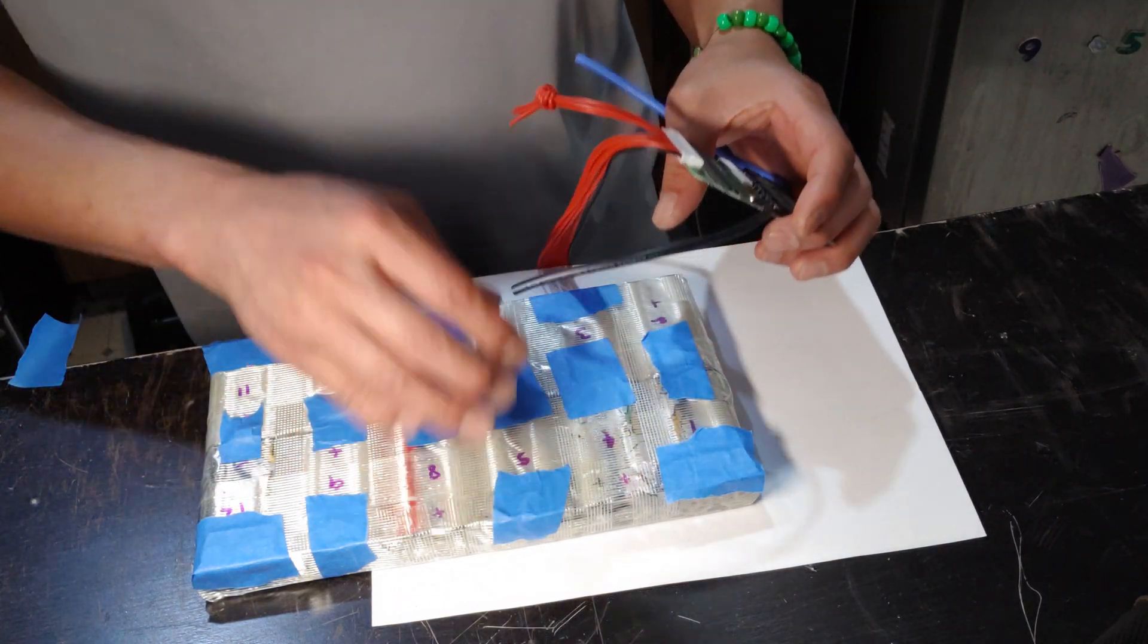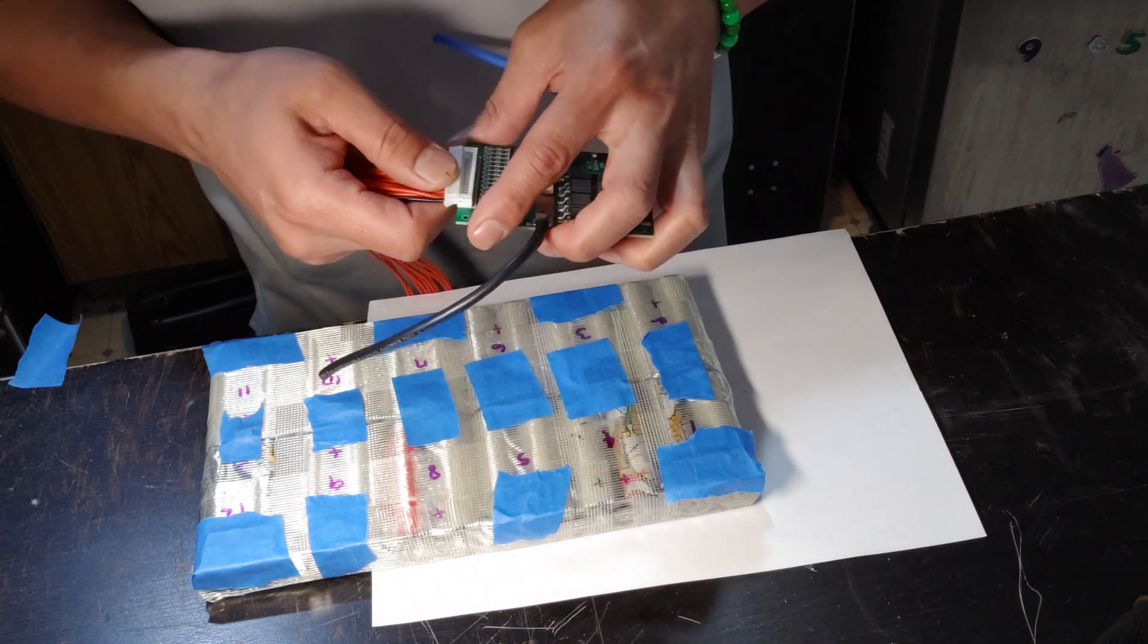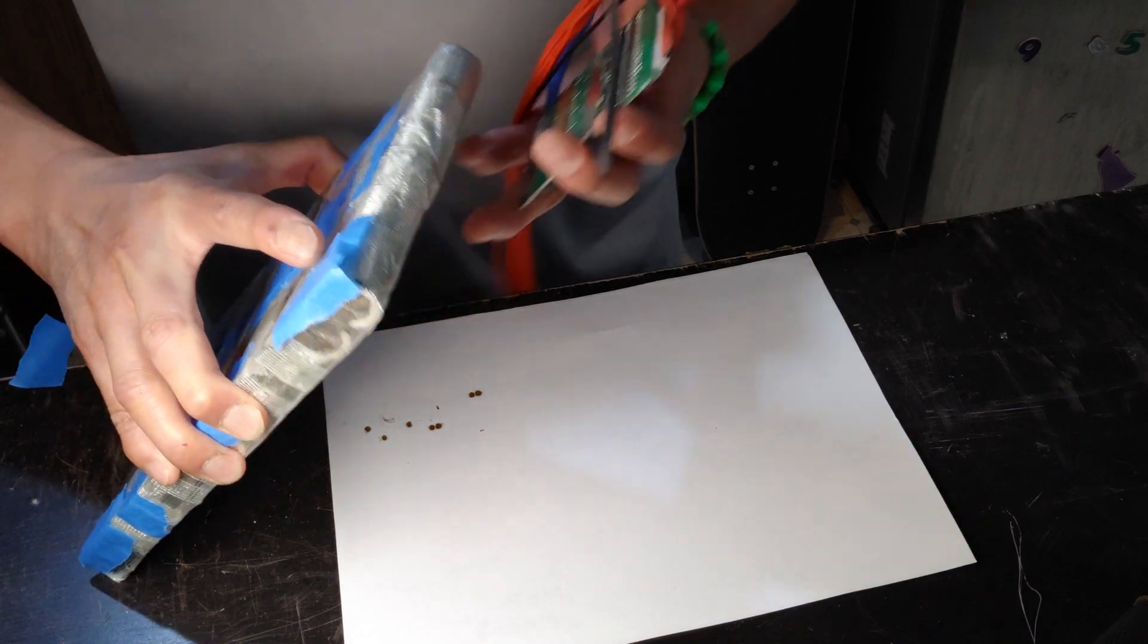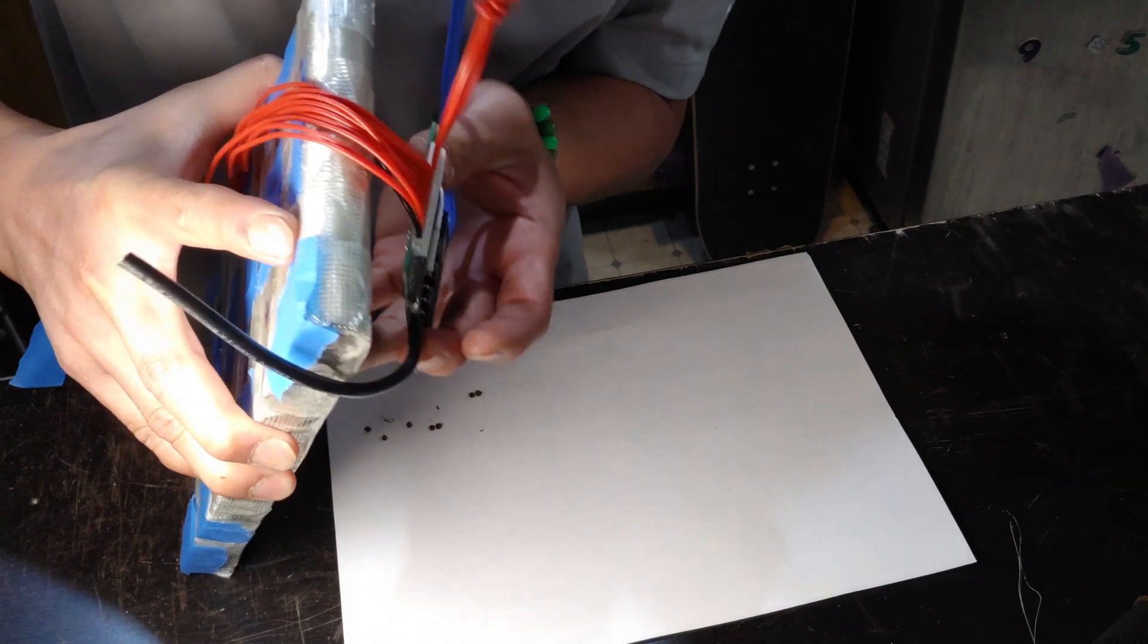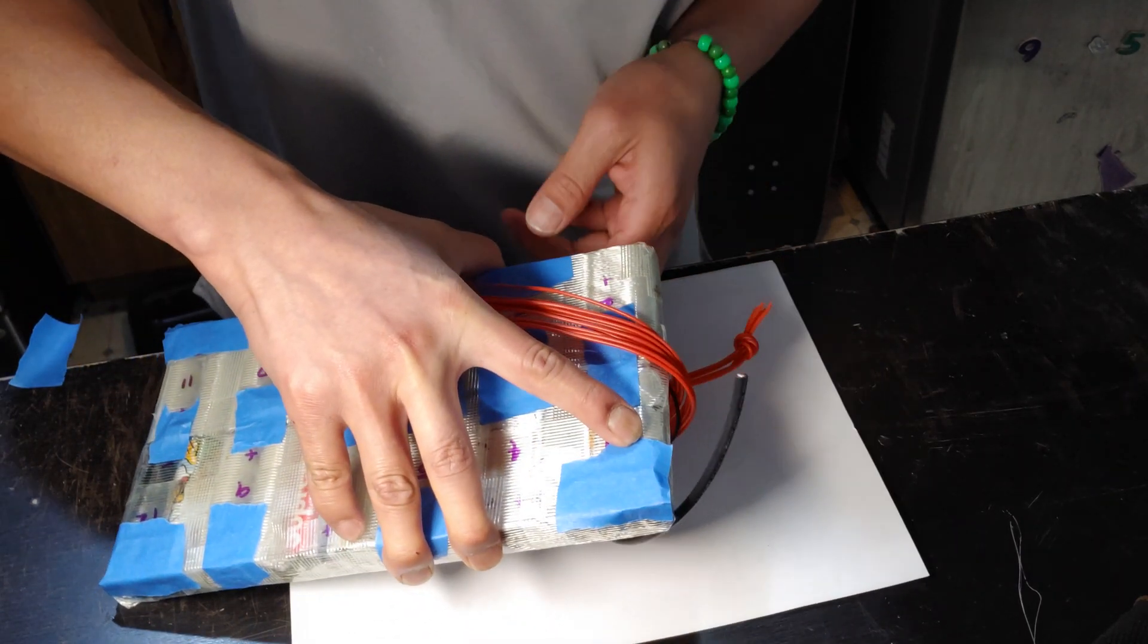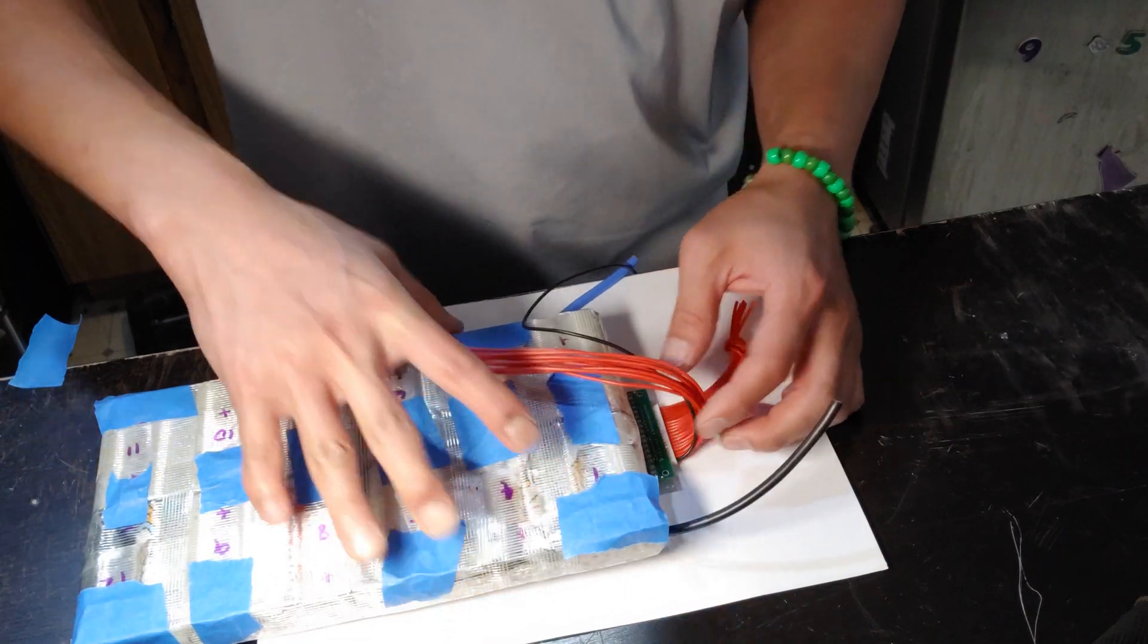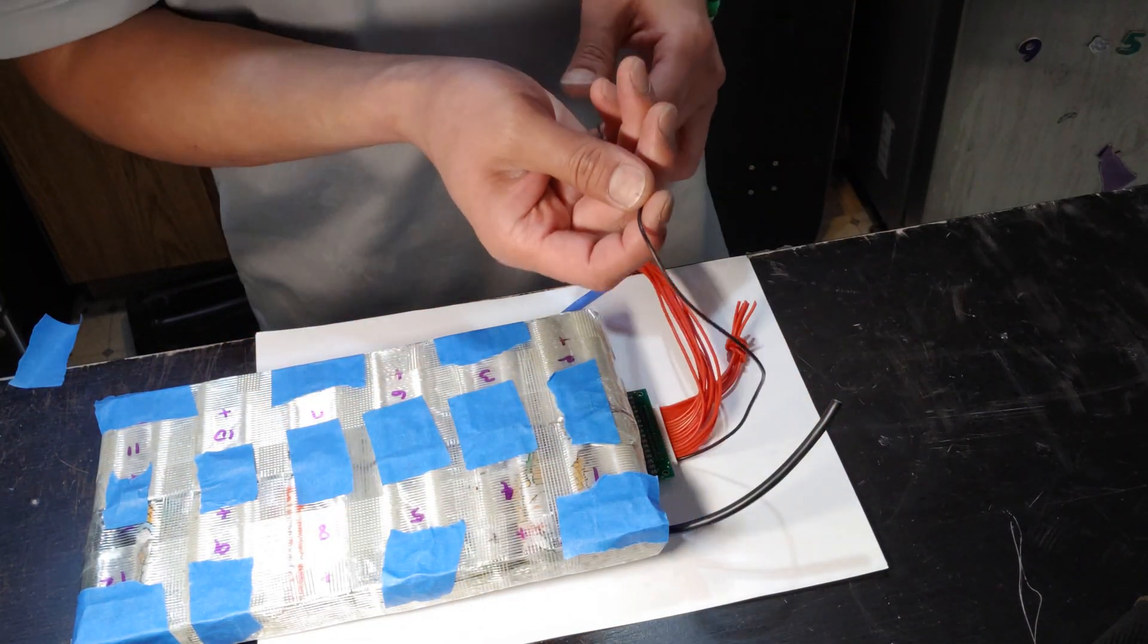So I'm going to actually have all the wires out here, that way it looks clean. Let me just connect it here. And I'm going to actually mount the BMS back here on the bottom, that way I can have all the wires coming out clean.